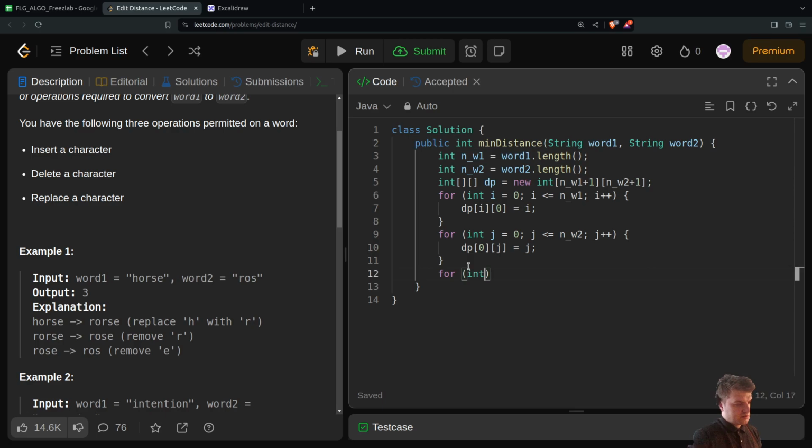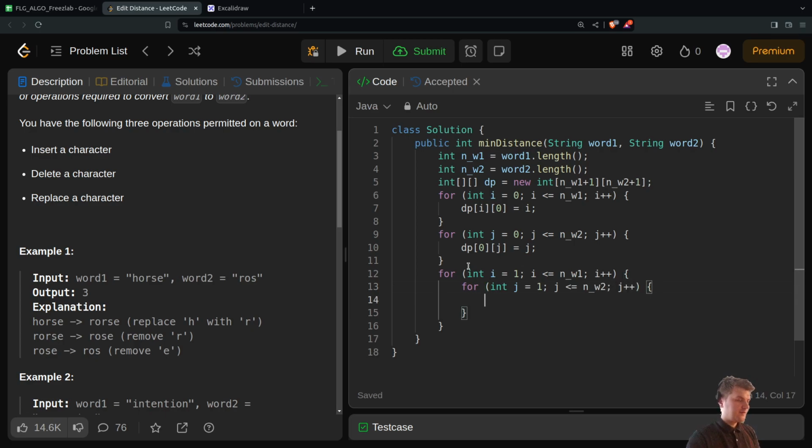So now I'm gonna fill it. For int I equals 1, I less than or equal nv1, I plus plus, and then for int j equals 1, j less than nv2, j plus plus, and then if word1 char at I minus 1 equals word2 char at j minus 1, then dp of I j is gonna be dp of I minus 1 and then j minus 1.